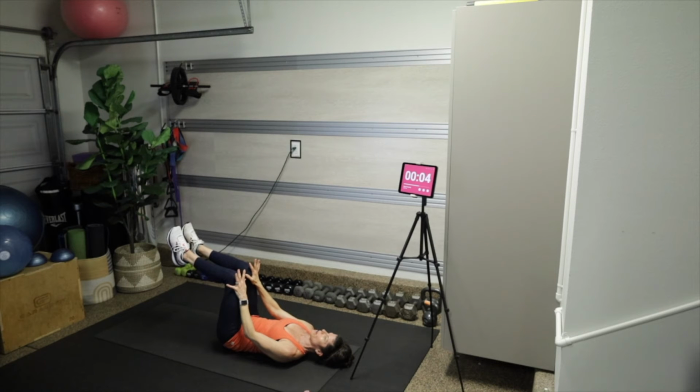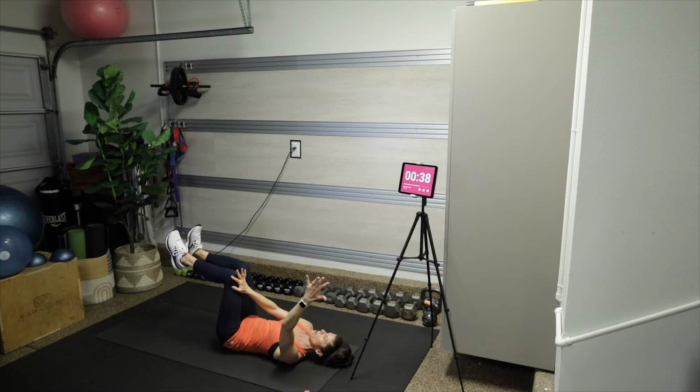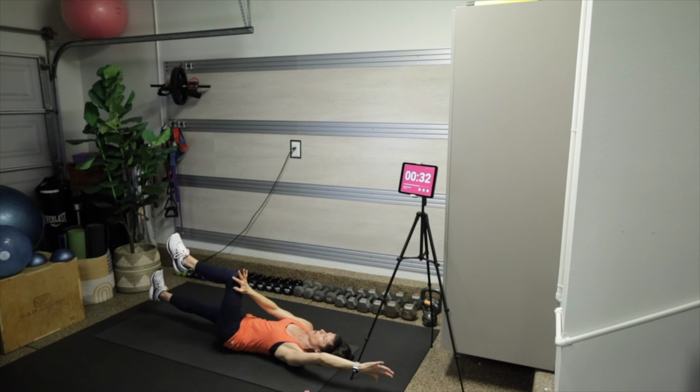So at the bell, we're going to bring our right hand to our left shin. And just like we did in that bird dog, we're going to extend the left arm and the right leg to hover. And then as we exhale, we're going to bring the left fingertips above the shoulder and the right knee above the hip.